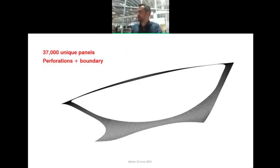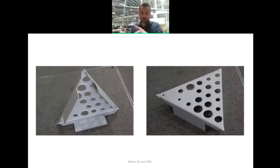That's a picture of a test tri-skin. So that was the smallest one we got. Again, every one of these is unique, and in certain areas where the geometry is closing off, you get some as small as this, which I would say is roughly 200 millimeters on a side. And then that's a picture of a larger full-size one.